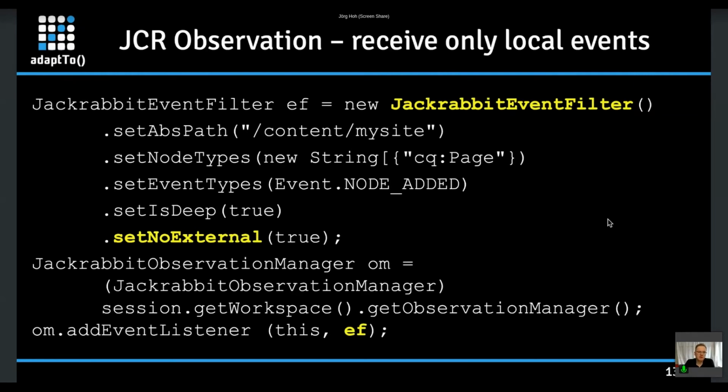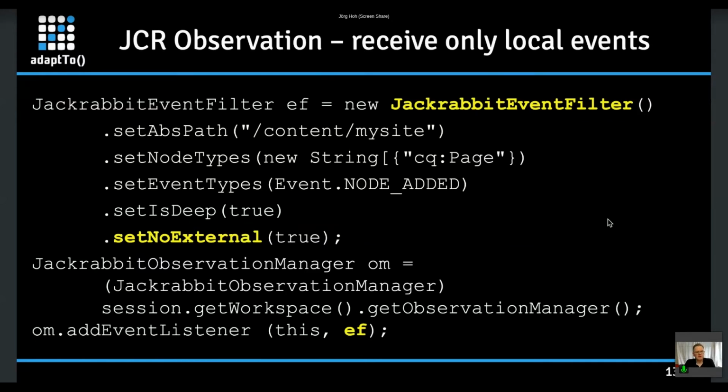It's a Jackrabbit event listener, and you need to register it on a Jackrabbit Observation Manager, which are basically drop-in replacements of the JCR Observation Manager and Observation Listeners, and they're just offering a few more methods, a few more utilities. And this is the thing. That means if you really want to handle this event just once, because you are doing something which just must happen only once in the cluster, this is the way how you do it.